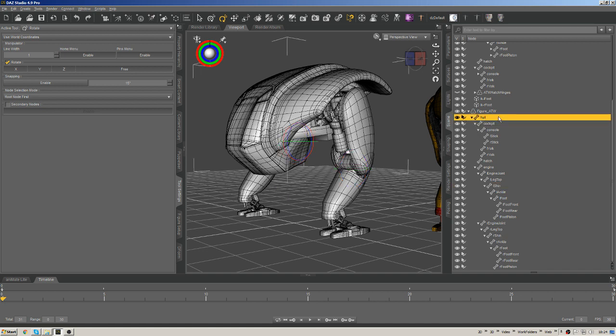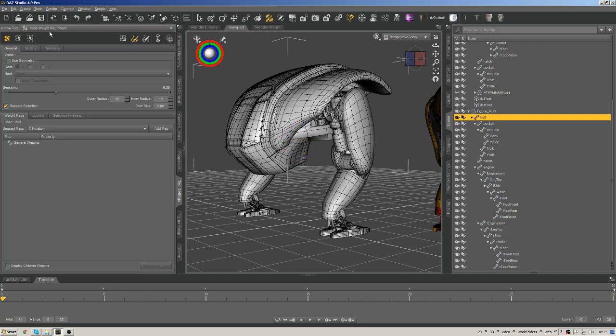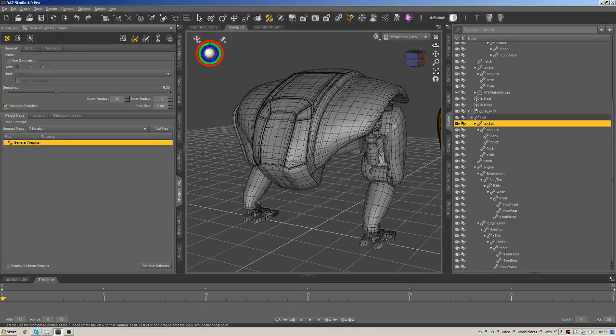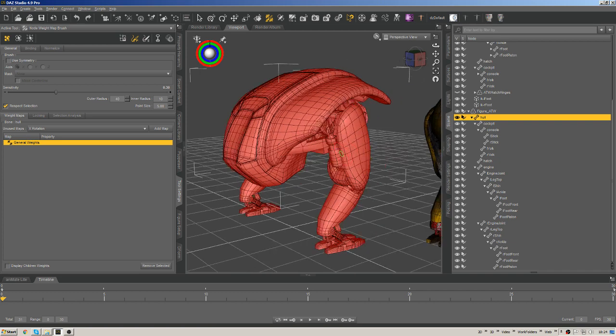So here, let's select any joint, it doesn't even matter which one, and I'm going to go into my node weight map brush. Here you see none of these joints have any weight listed with them. Everything is listed on the hull.